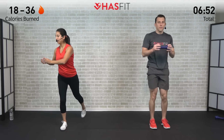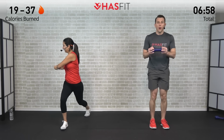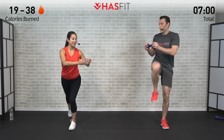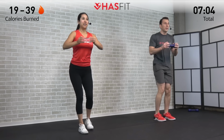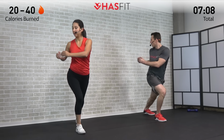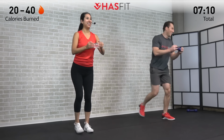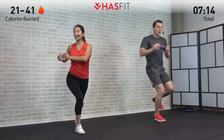Breathe. Feel that core working. This one's working your legs, your abs, shoulders, all working together on this one. Again, another compound move here. Another move that's going to work your brain almost as much as your body as well. Good. Keep it up. Not much left on this one.